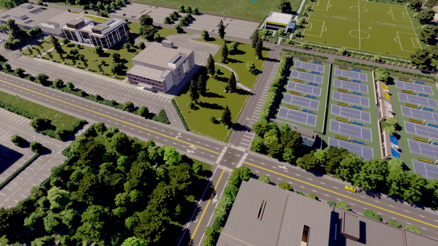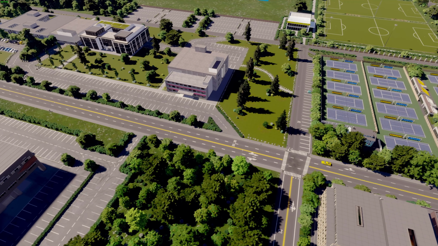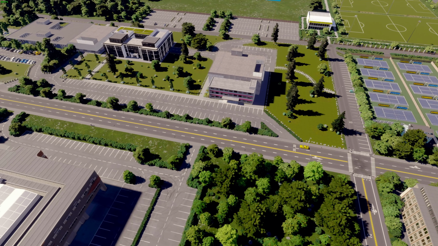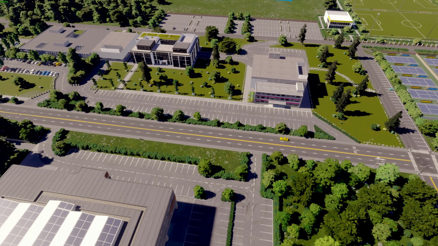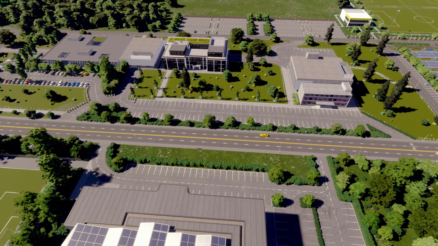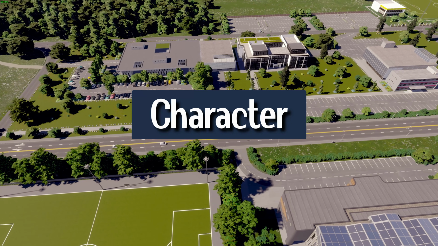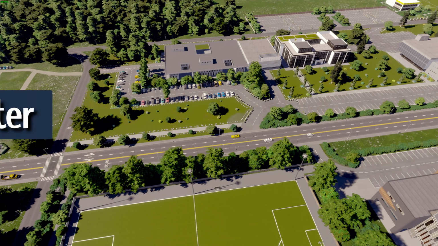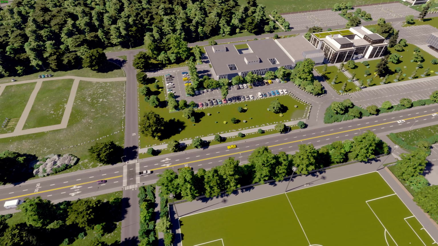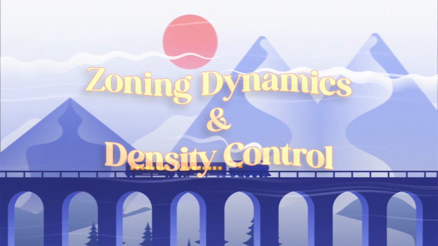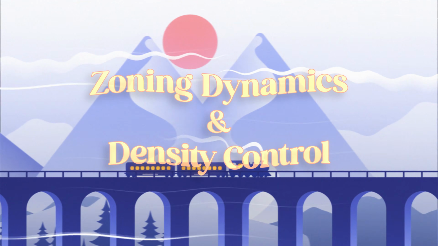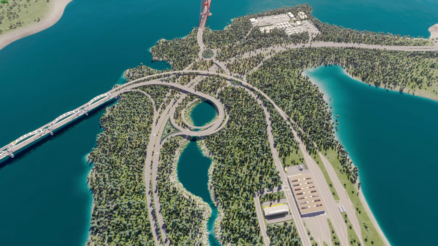Here, because of such variety in the layout, because of the cracked or shattered glass pattern, it's not only about flowiness or seamless connections, it's more about the character and how the pattern looks from the top, unpredictable yet beautiful. Now let's take a closer look at how the zoning and density works in each.